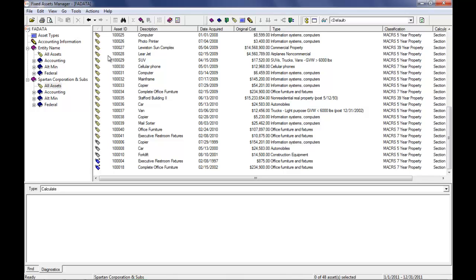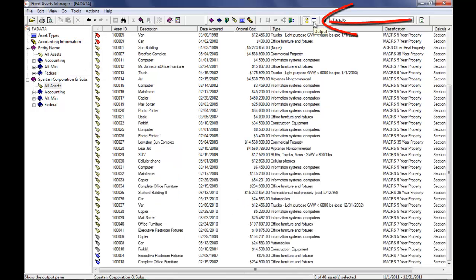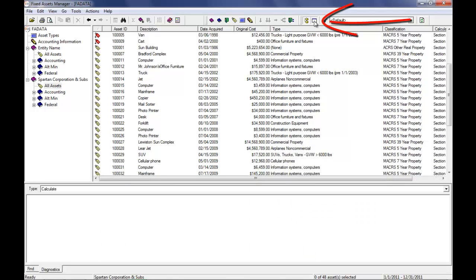The Output pane displays the results of the most recent actions, including search results and import diagnostics. To show or hide the Output pane, select Output pane on the View menu, or select the Output pane toolbar icon.